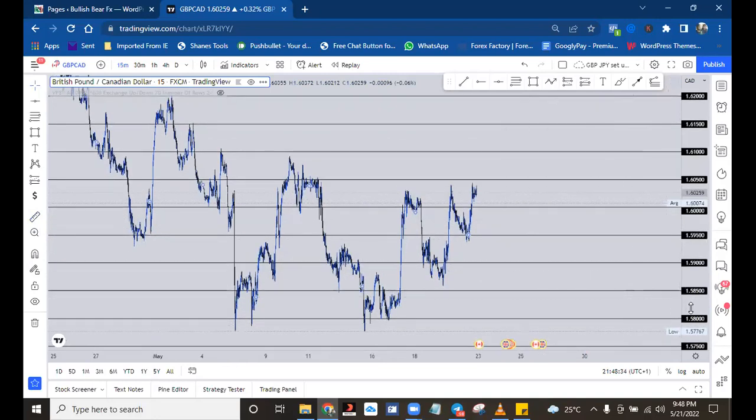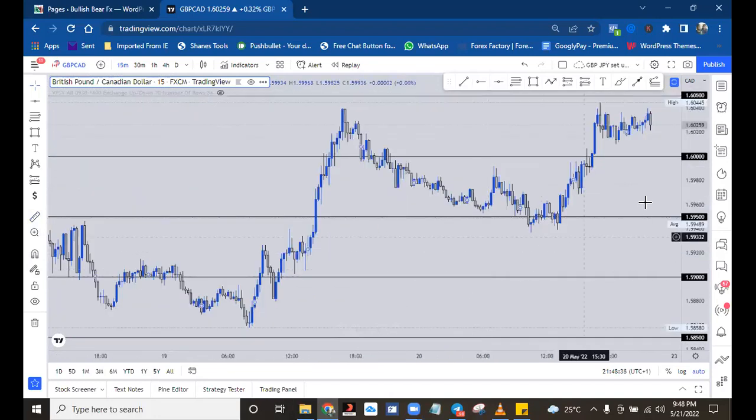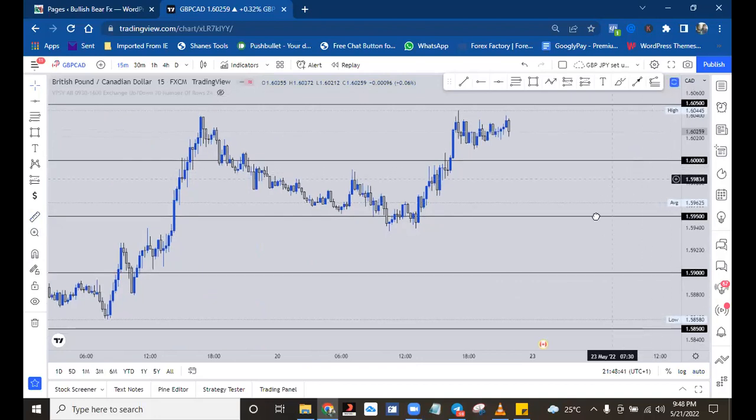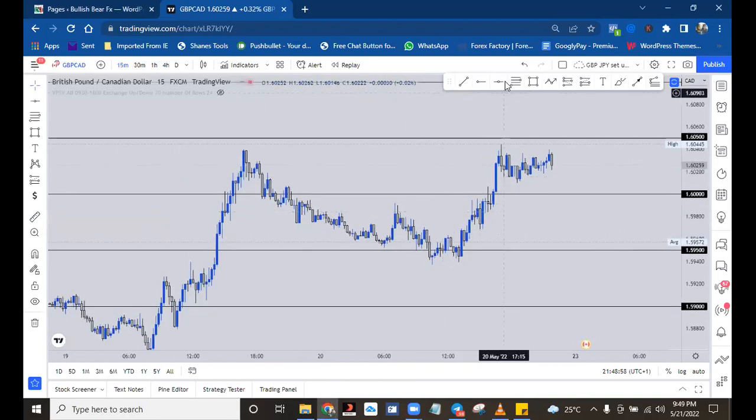Then the next thing you want to do is to bring it all out like this. Just normalize your charts. Good. So once your chart is set to normal, let us now observe how price plays at these psychological levels. Now we can see clearly that when price got here in the past, there was a reaction at the psychological level of 1.59500.